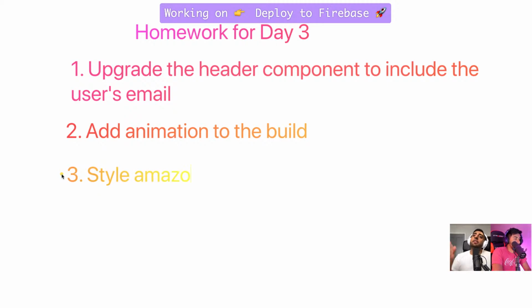Now, the third piece of homework is to style Amazon. Obviously we have a typical Amazon-looking app right now. Style it, give it your own twist, some changes, and that's completely up to you. And part 4, the most important part, is to deploy that app, then link us the app in the submission and screenshot it, and do all the things that you have been doing so far for the homework.